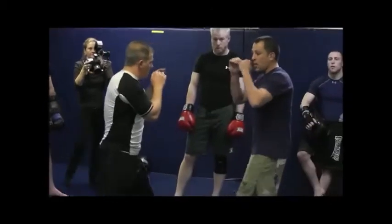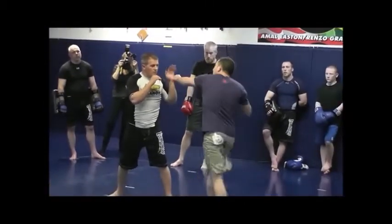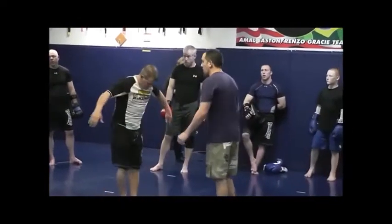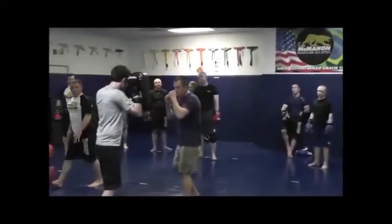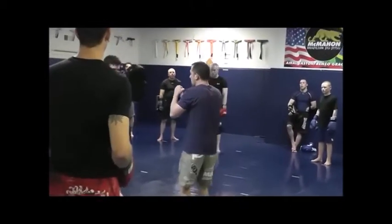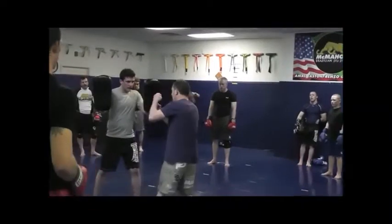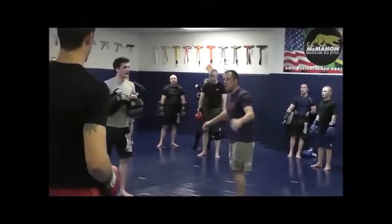On the pads it's going to look like this: I hit one jab, a little bit of footwork — now I've got him looking for it — now I'm going to switch on my jab and bring that kick right behind him. Let me demonstrate it on the pads once real quick. I'm going to throw one jab, a little bit of footwork, he's going to kind of square up to me. Now from here — go ahead and keep this one ready for the kick — I'm going to switch on my jab, give him a second to come back over, and let that kick go right behind him.